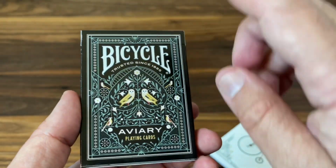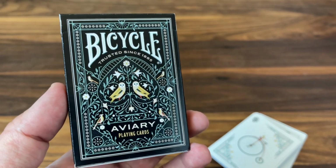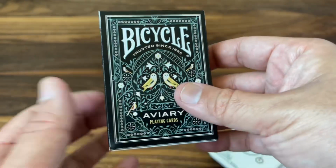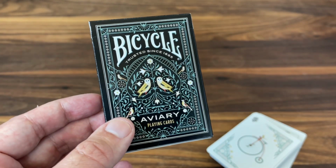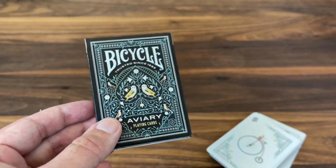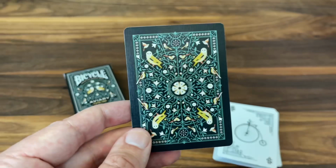I think the artwork's great. Some of the other bicycle retail decks like Sea King have incorporated matte finish, embossing, or foiling that I think are nice. But the artwork on this one, despite the fairly simple finish, I think is really nicely done. All right, so that's the tuck case, but let's get into the cards, and we'll start with the back design.